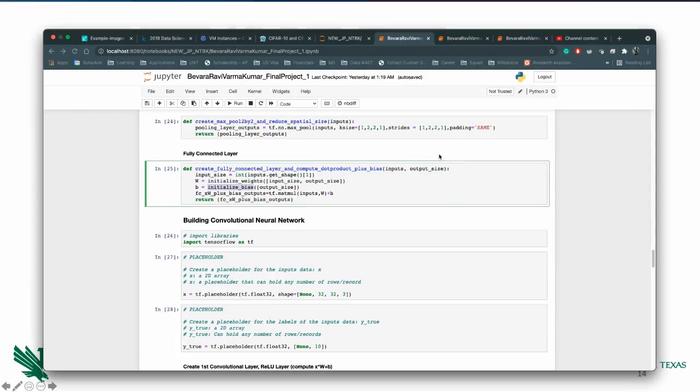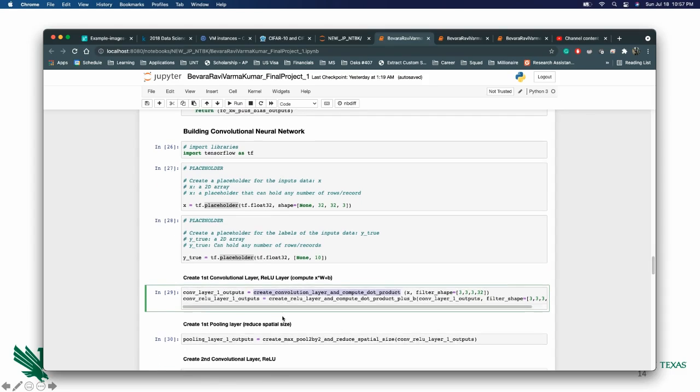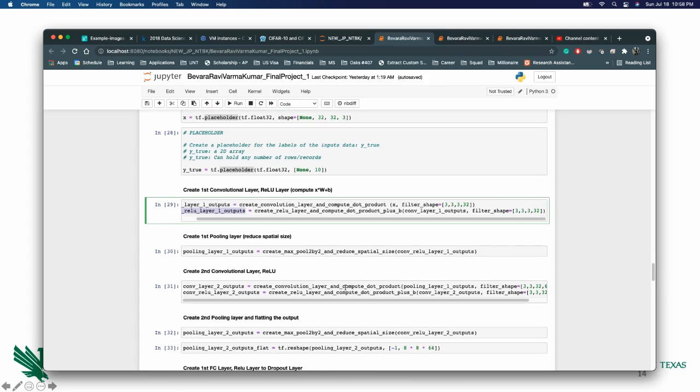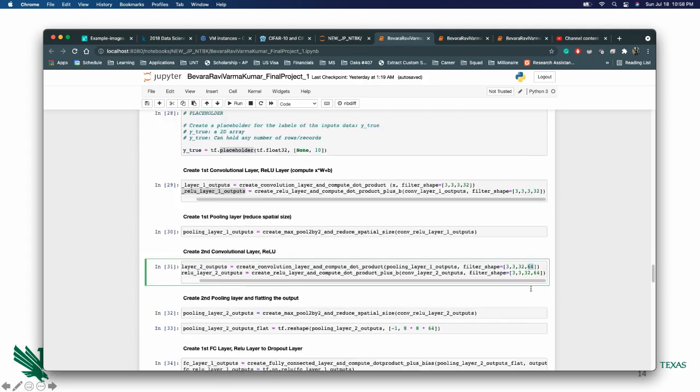So for this particular thing, we need to create two placeholders for TensorFlow, one each for training and testing. Then, using the upfront supported functions, we create the first convolution layer and then a ReLU layer with the filter shape, and then we go for pooling. We create the second convolution layer with the same thing. The filter shape I already explained: 3 by 3, that is image height 3 and image width 3, with 32 input channels and 64 output channels.